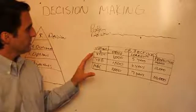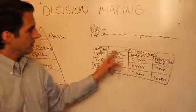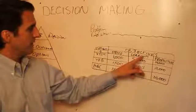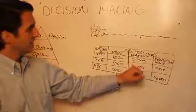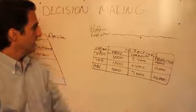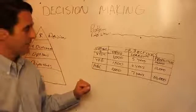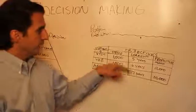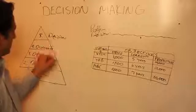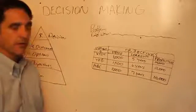So this is a great model. You define the problem, you line up your objectives. Price is something that's important, an objective we need to address. The longevity of the machine is another one, and how much the machine will produce in an hour or a week or a month. Then you list the options you have: here are the 3 different machines that we could buy. And then you plug in all the numbers. Those are the outcomes. And then it allows you to make a decision. So you see the outcomes here, and then you make a decision based on all of those variables.